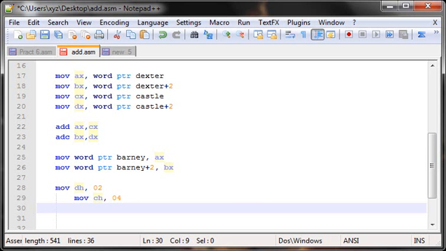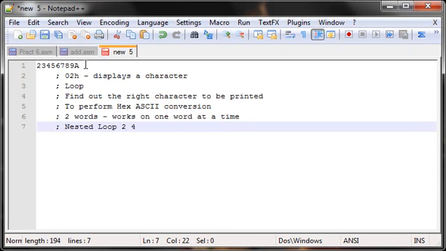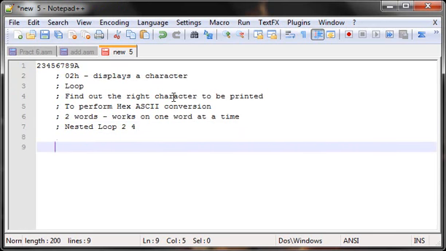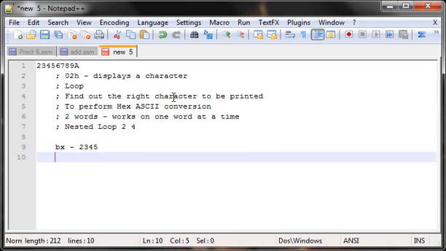Next step, what we're going to do is I'm going to use a special instruction called ROL BX, CL. Now if you look at the result that we have, which we need to display, we need to display this value 2 3 4 5 6 7 8 9 A. And right now, what does my BX have? It has the most significant 16 bits, so it has 2 3 4 5 in it. So I want the value 2 to be displayed first. So what I am doing is I'm rolling BX. ROL is for rolling BX, CL.